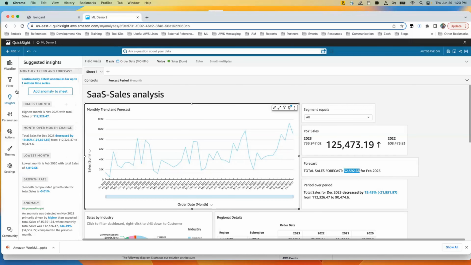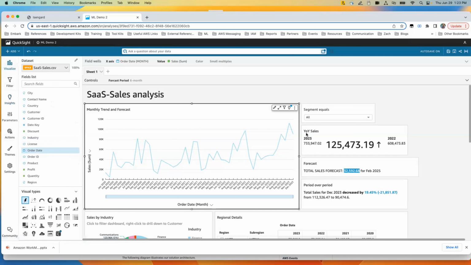Today I have done that too. To some extent here, I have a forecast here, I have a period over period projection here. So first thing I will do is this monthly trend and forecast. If you want to add a forecast, right now the forecast is not there.